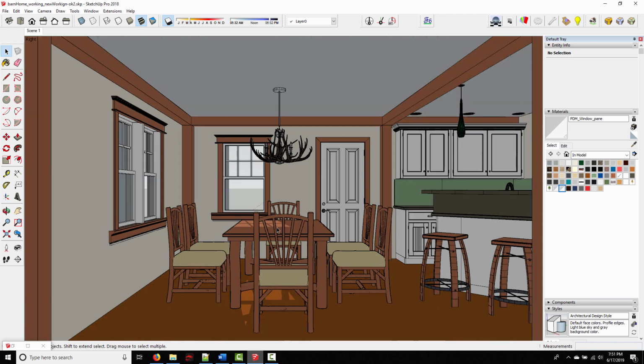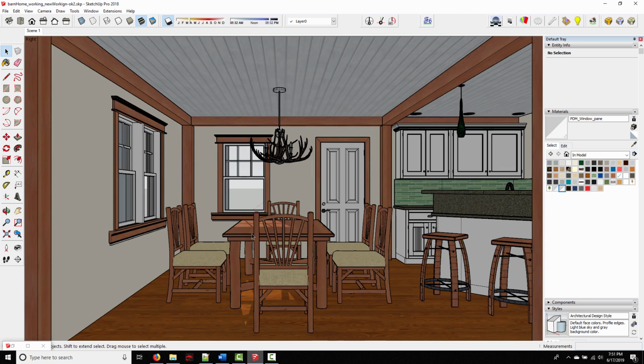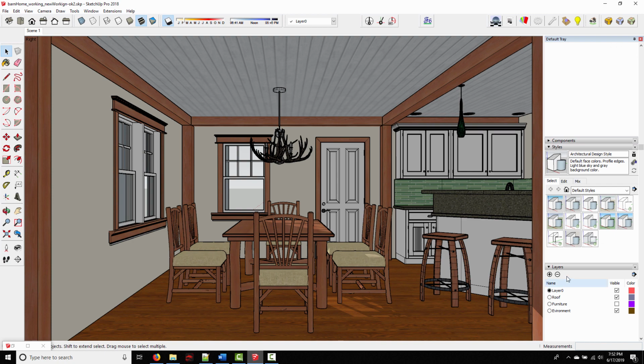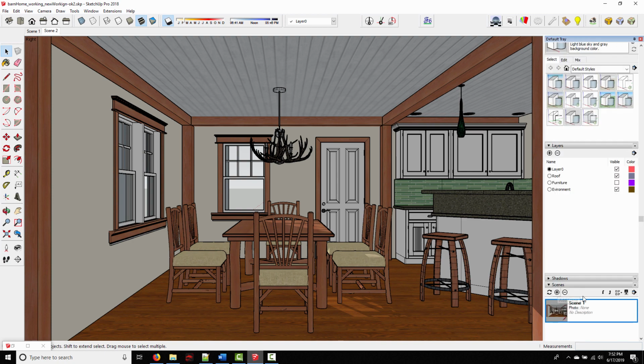This sort of has a nice feel. Well, there we go. I think the light coming across might be a nice alternative, so I'm going to bring this back toward mid-afternoon, and I'm just going to save a second scene. No reason not to. Okay, that does it for natural light.